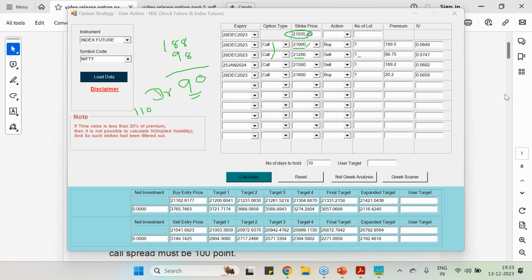The second rule says, this is the first rule, 200 point depth. The second rule says that we should not sell the 21,200 call option. We should sell a call option having a higher strike than 21,200, otherwise it will become a butterfly. Again, the third rule says we should not sell the December options. We have to sell a January option. It should not be the 21,200 strike. It should be a higher strike or OTM strike of January. So in January, the 21,500 call option I am selling. 400 also, 500 also, anything you can sell.